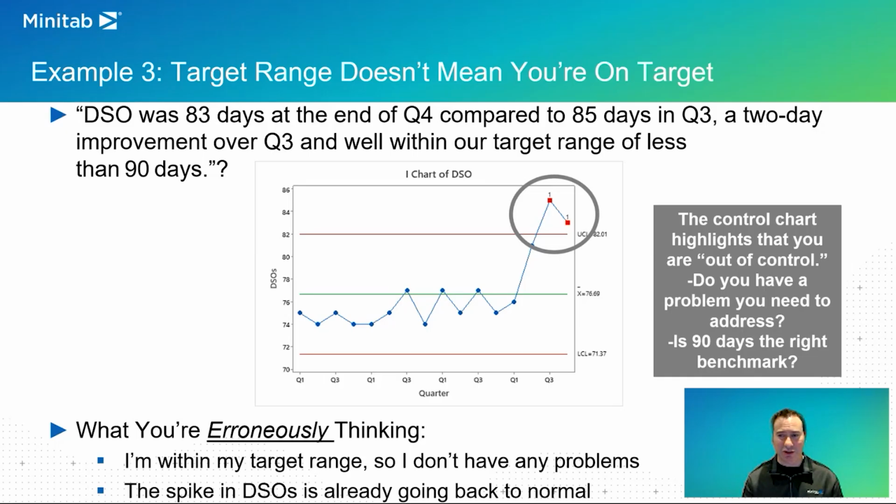The other thing that's interesting about this example is you went to 85 days, and now you're looking with false hope that 83 is better than 85. And really, you should be saying, we have a major problem. We just had 2 data points in a row with unexpected variance. We need to address this problem. So you can see here 3 examples where pretty standard comments by a finance team or a CFO, where without the power of statistics, you really aren't making an educated guess at what's going on.